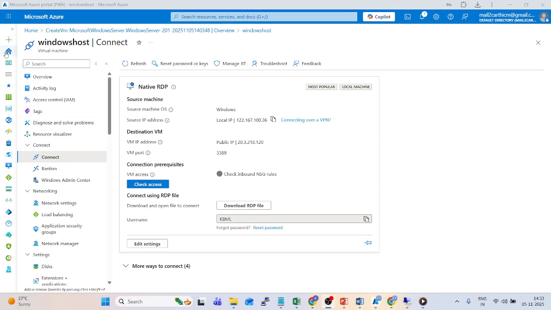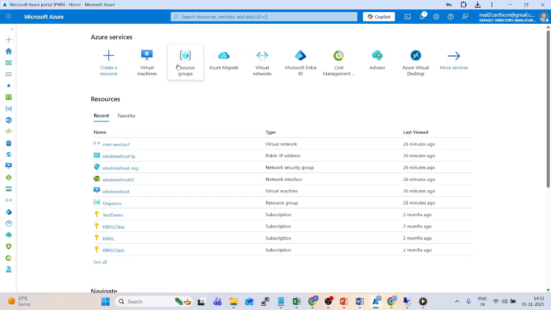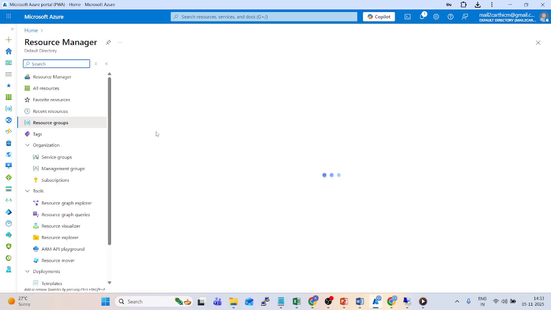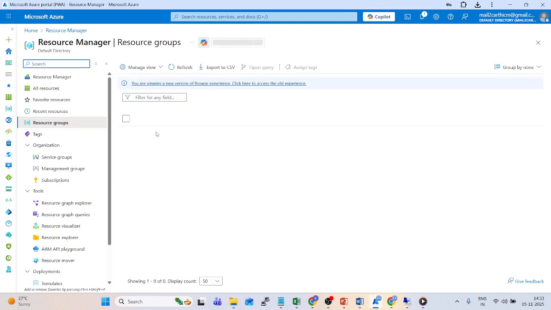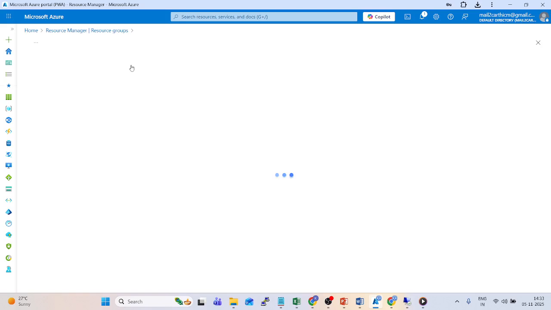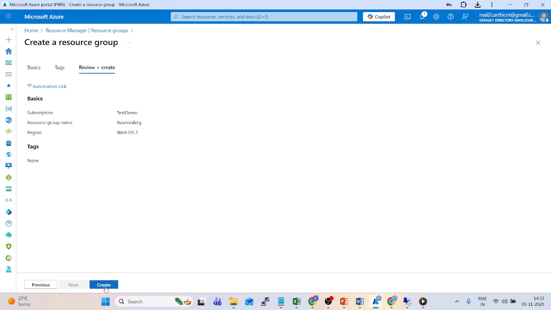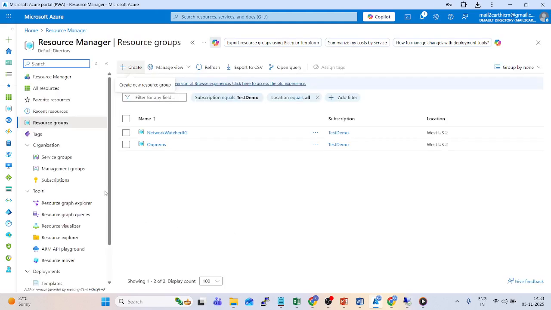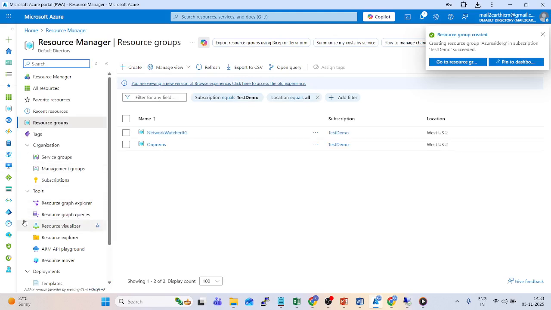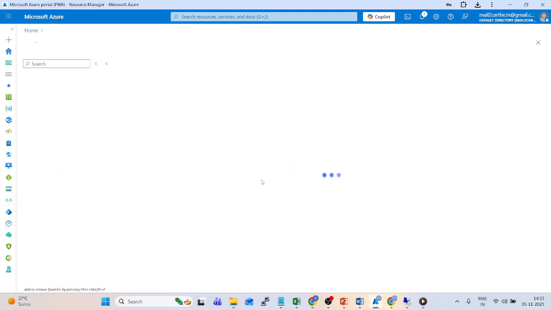Meanwhile, I'll create another resource group for Azure site RG to configure the migration here. So here I am creating another RG, Azure site RG, the same way, South Central US 2. If you want to create in any other region, you can create it, not a problem. After creating, we need a virtual network with subnet for this. So I'm creating that also.